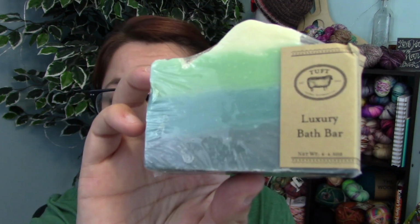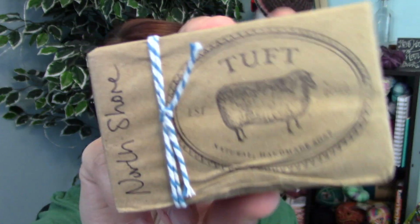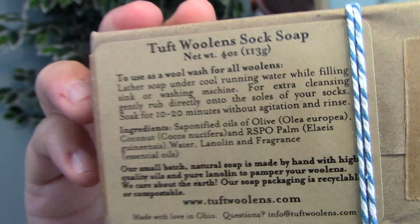It has grapefruit, bergamot, lily, and jasmine essential oils. And then there is lanolin and pink sea salt in the bath bar with some medium exfoliation. And I can't even describe how good this smells. Bright and watery is exactly yes. It's so good. So not only did I get the luxury bath bar, I got it in a wool soak as well. So this is the same thing, just for my socks and my knits. And so everything in my life will be smelling like this amazing, delicious smell.